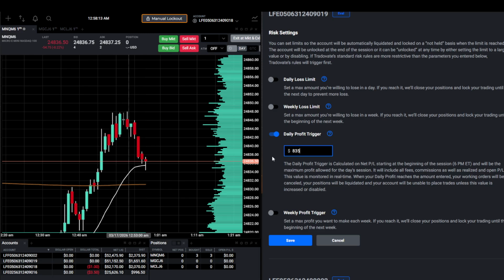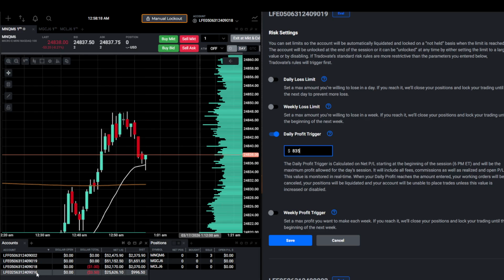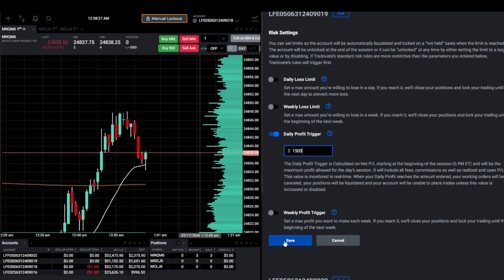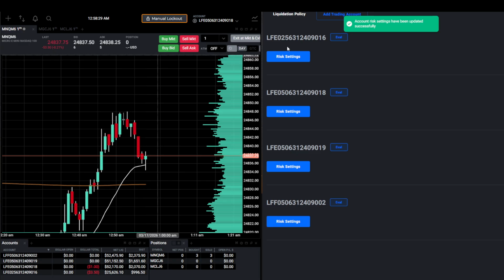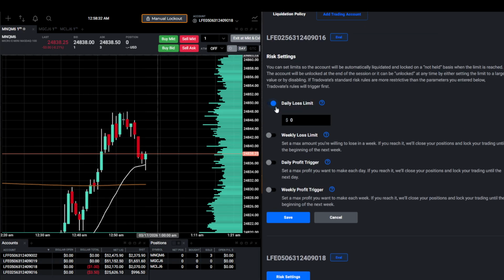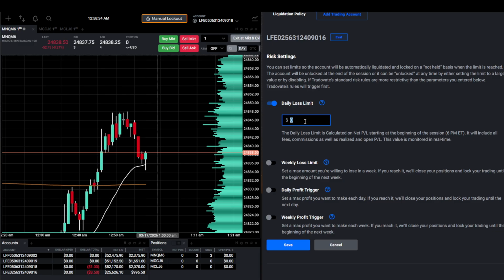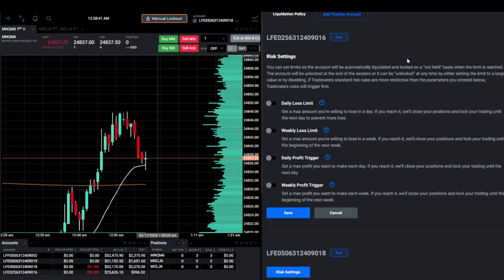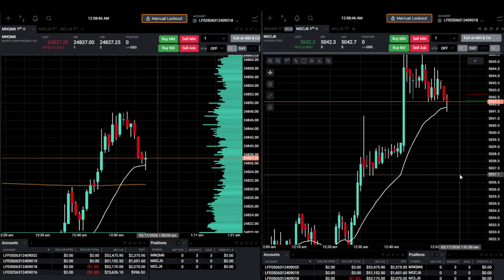There is sometimes a lag factor depending on where the market's moving, and I could set that for number 19, which wasn't the case actually. So here we're going to leave that back to 1503, and you can set a daily loss too. The only thing is this doesn't lock you out like this does. So you can set a risk daily loss limit of 300 or 400, whatever you want to set. But unless you're going to lock yourself out, it won't matter because you can just come back here and click off and away you go. And I've done that. I've been guilty of that a few times.